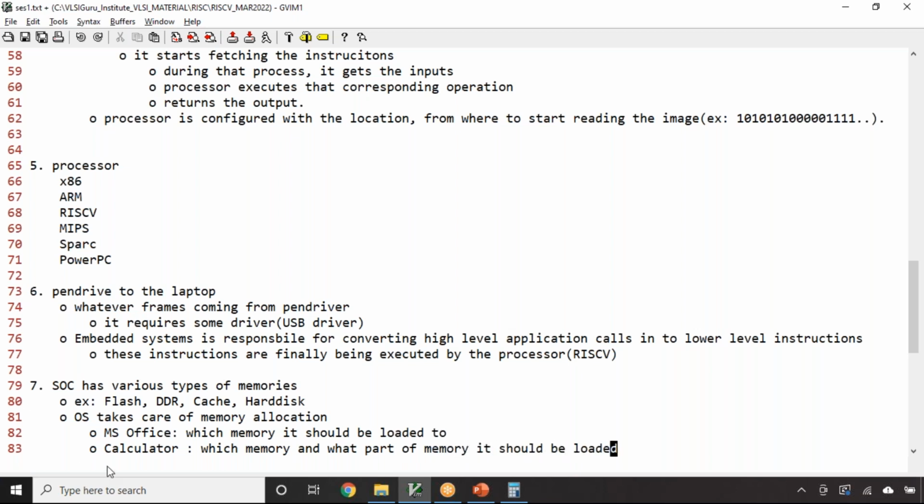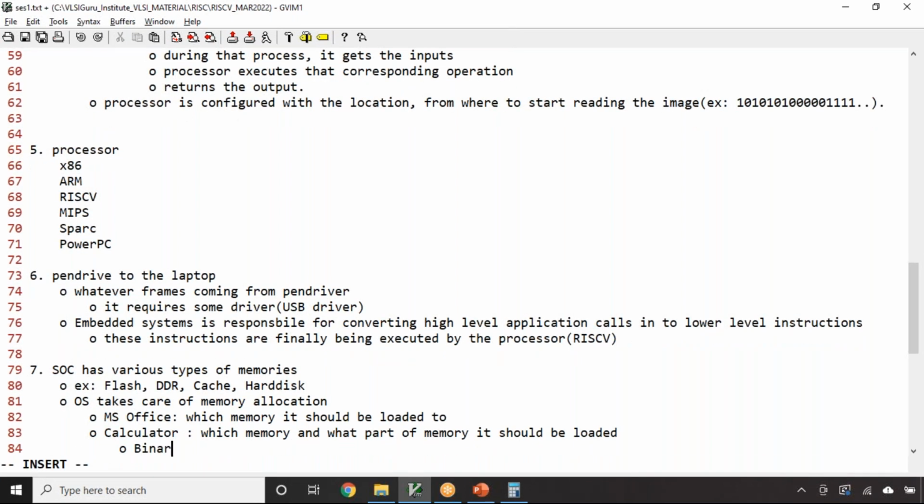When we say that, we are essentially talking about the binary file of the calculator application. Up to one point it's a C program, but when we go down to the image level, the binary file of the calculator is loaded into that memory at that specific location.